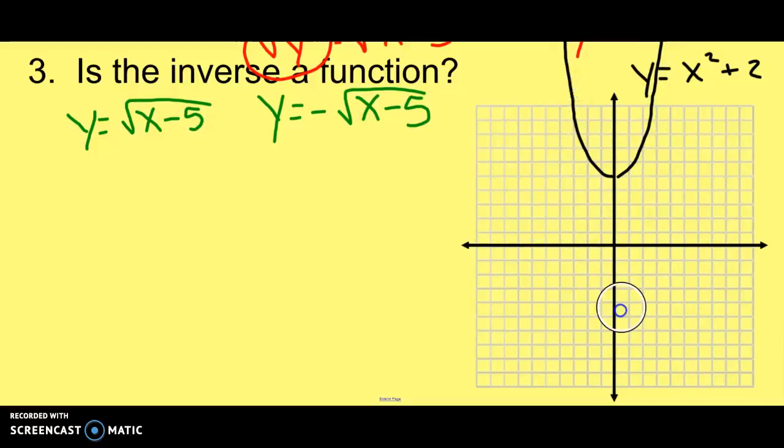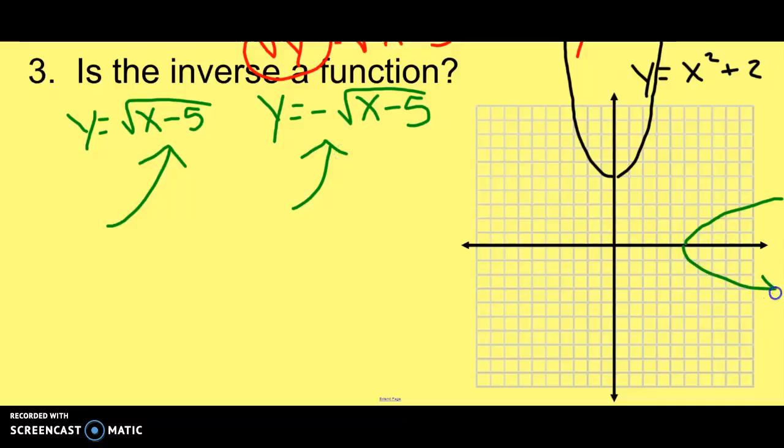Once you graph the inverse of that, you're going to see that it's going to be a parabola, but it's going to be turned on its side. So if you think about this, now you know how to do translations. That minus means it's going to move to the right 5. So 1, 2, 3, 4, 5. You're going to go that way. And then the one that's a negative is going to go underneath. So it's going to go this way.